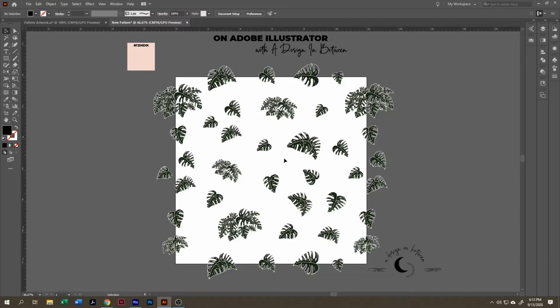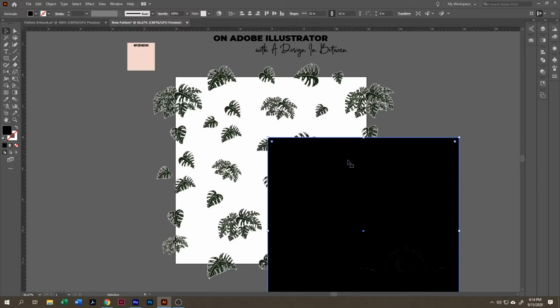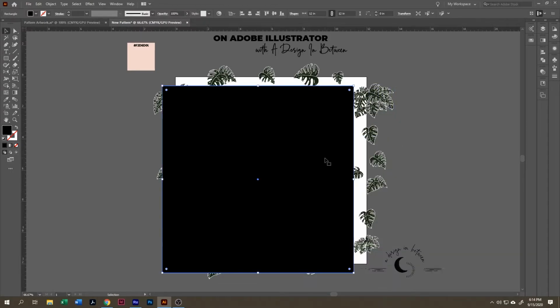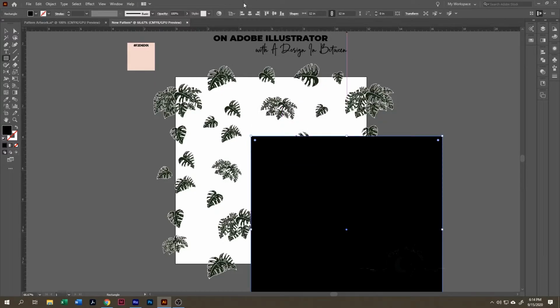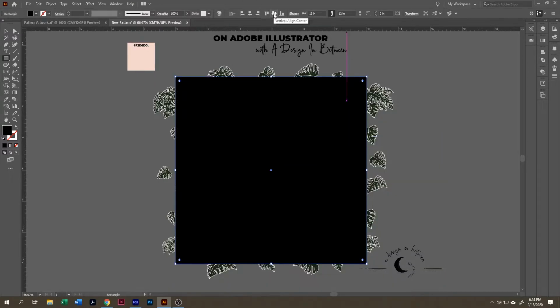So now we're gonna hit the M button to create a rectangle, it's 12 by 12, hit OK. There you have it. Or go here on the left side, right click, select rectangle tool, left click, and go ahead and adjust the width and the height to the size of your artboard. Always hit OK, and now we can go ahead and align this to the middle.